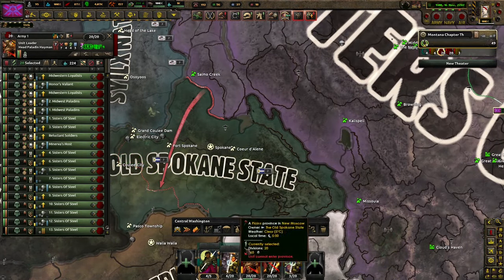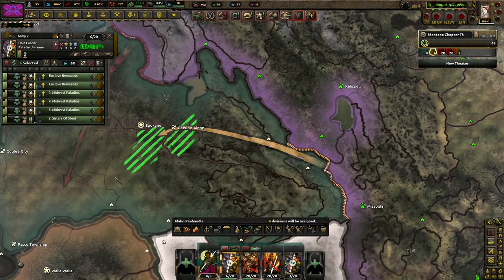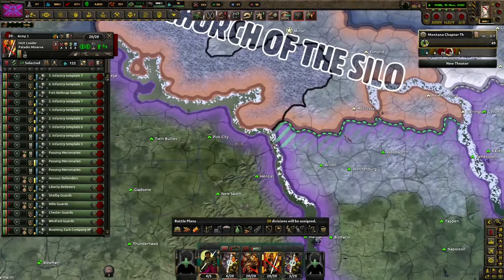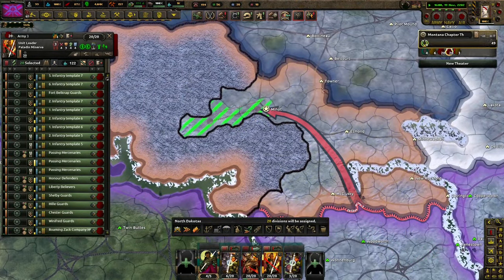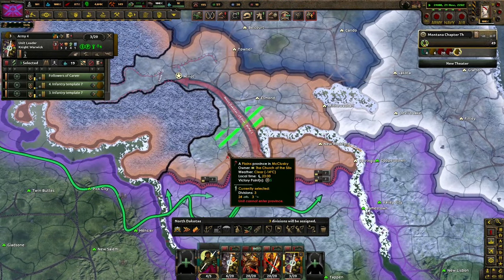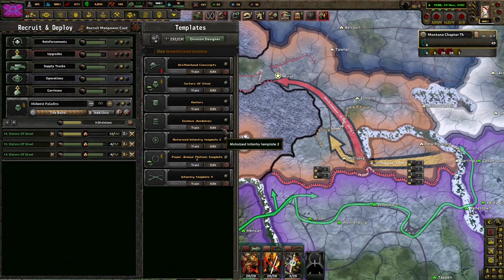Well, going through here, this part would be very easy. Do we at least have 6 divisions for this one? Yeah, that'd be fine. The real question is, can these divisions beat up the Church of the Salad themselves? Maybe. Possibly. Theoretically. It's a real question.